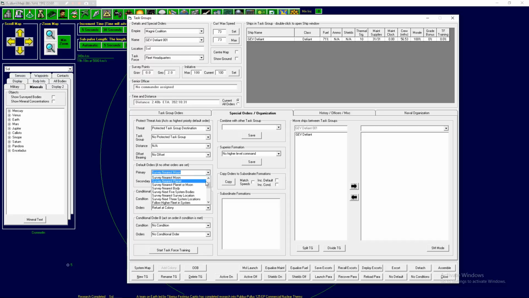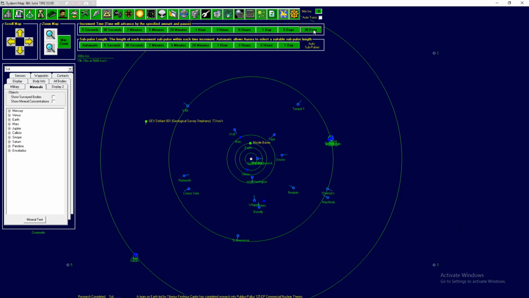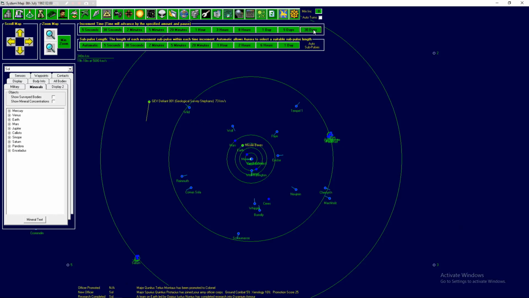Survey nearest moon, planet or moon. That's actually a good one. Nearest body. Is there comments on here? No, let's just do survey nearest body. There we go. So that'll tell him to survey whatever's closest to him. Oh, and we just finished research on Duranium armor as well, but we are out of time.